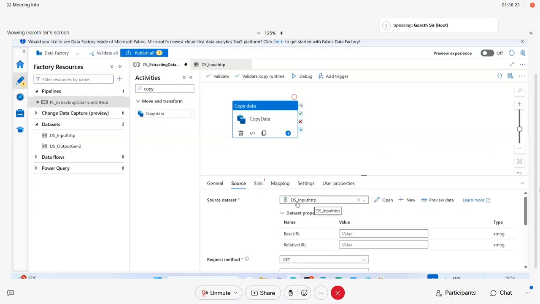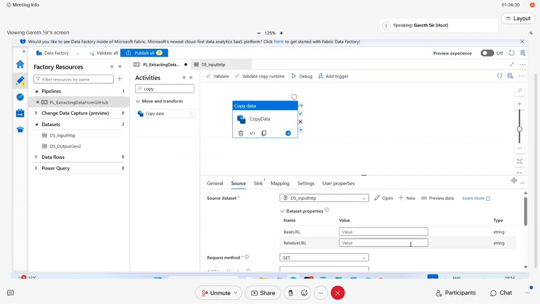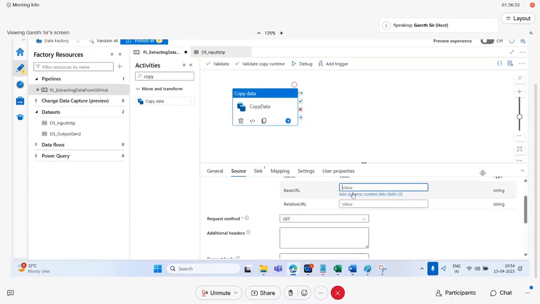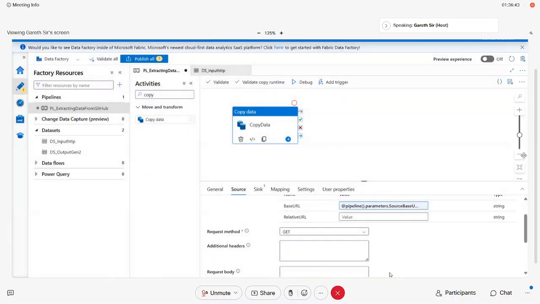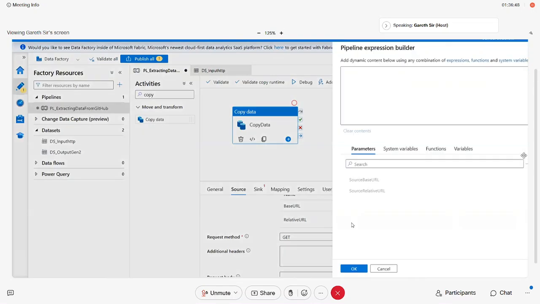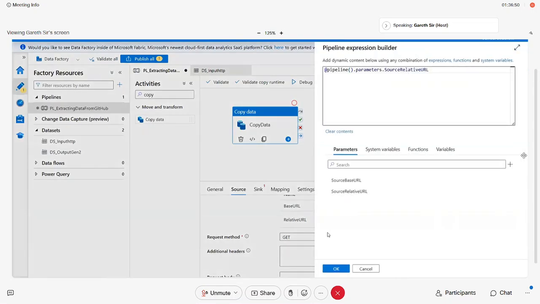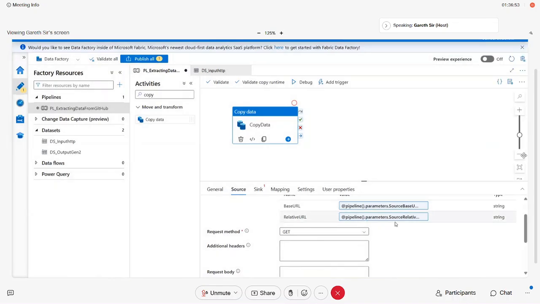Now click on the base URL checkbox, add dynamic content, click once on source base URL and say okay. Then click on the relative URL text box, add dynamic content, click on source relative URL. Carefully, you have to pass the values. Don't get confused here, it happens. So please be very careful when you are doing this.